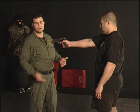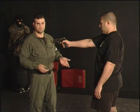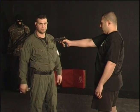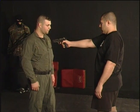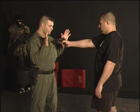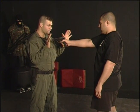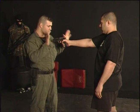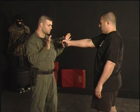Okay, let's continue to talk about the field of fire. Stepping out of the field of fire, like I mentioned, is the core of the technique of any gun disarming we're going to perform today. Okay, starting again from a position, my hands are closed towards my body. I have to operate quickly from here. I don't have time to raise them up, from a submissive, non-aggressive position.